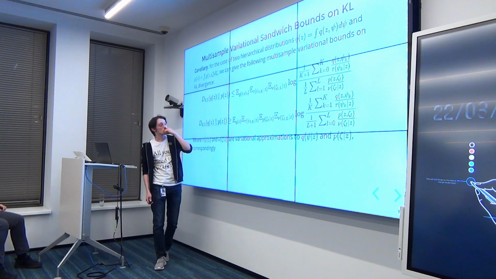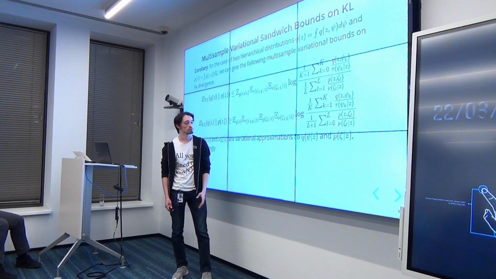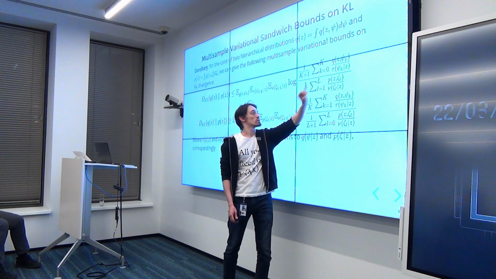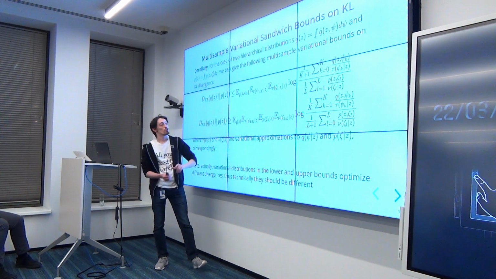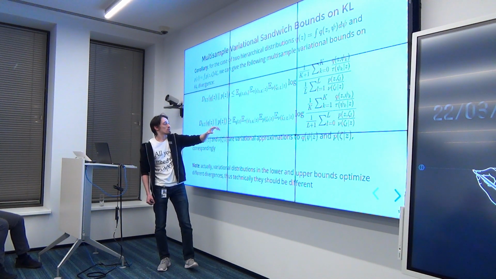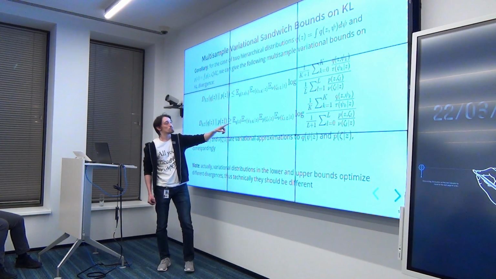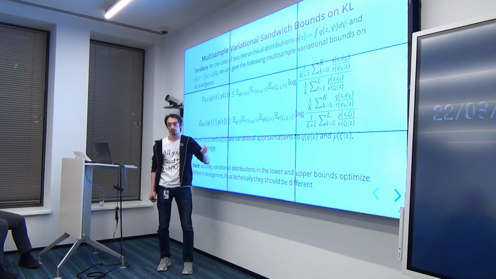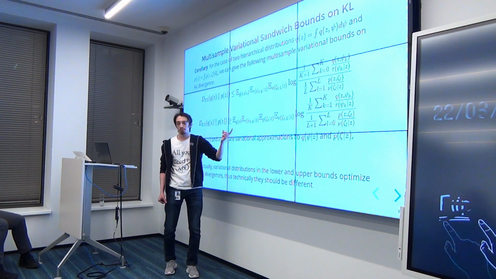So in these two formulas, obviously tau and nu are auxiliary variational distributions, meant to approximate the inverse true posterior of Q and the true posterior of P correspondingly. It should also probably be noticed that although I use the same letter tau here, since those are bounds, the gaps between the bound and the KL divergence are different in both cases. So the gap for this bound and the gap for this bound are not equal. So when you optimize over tau, you minimize different gaps.